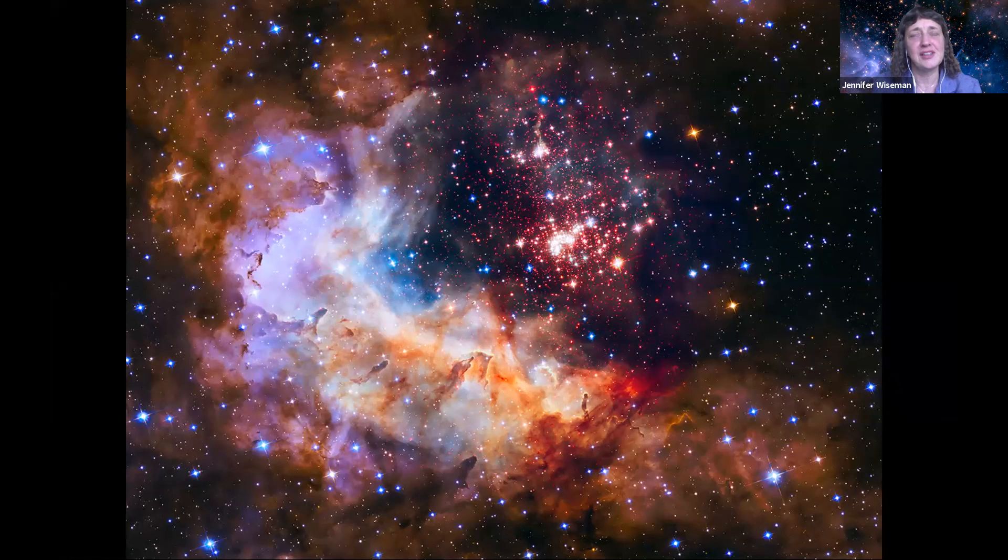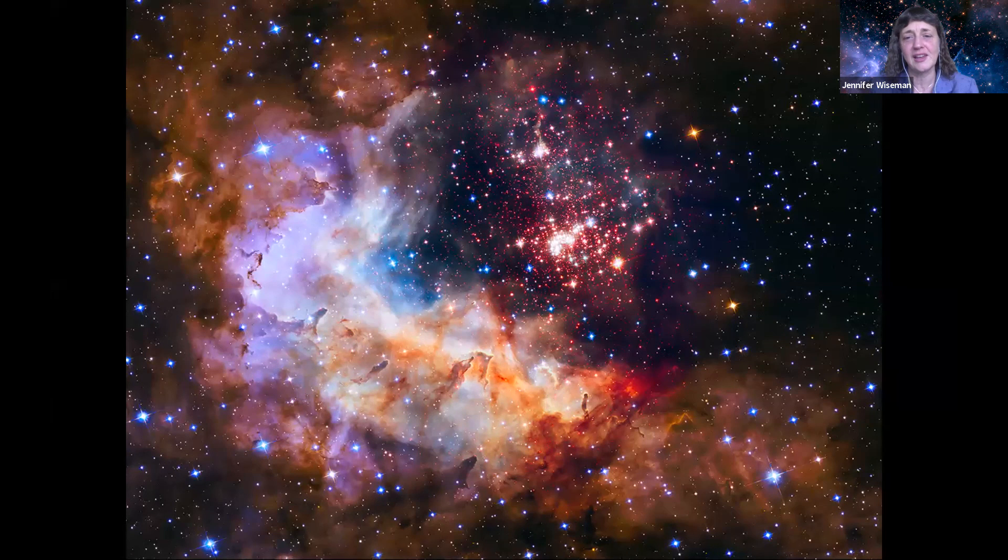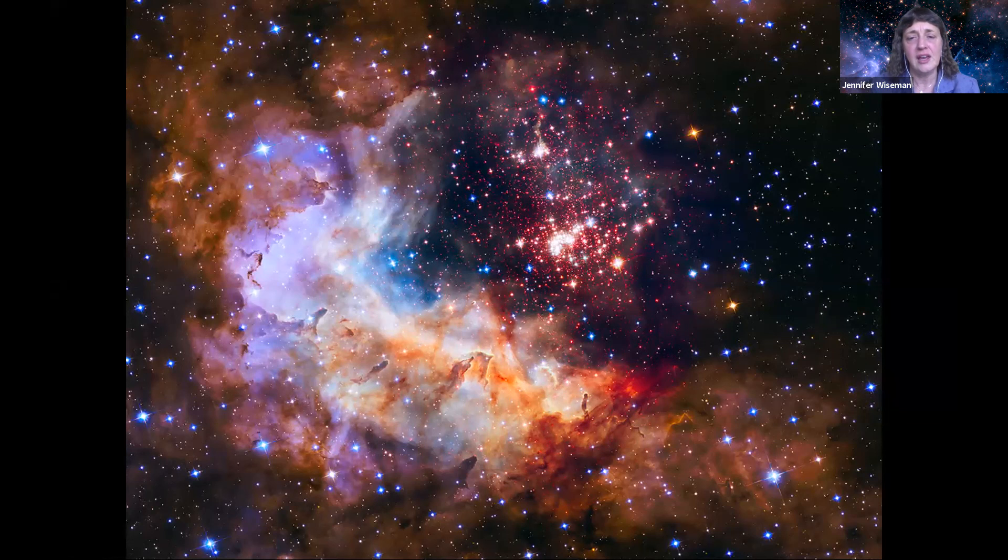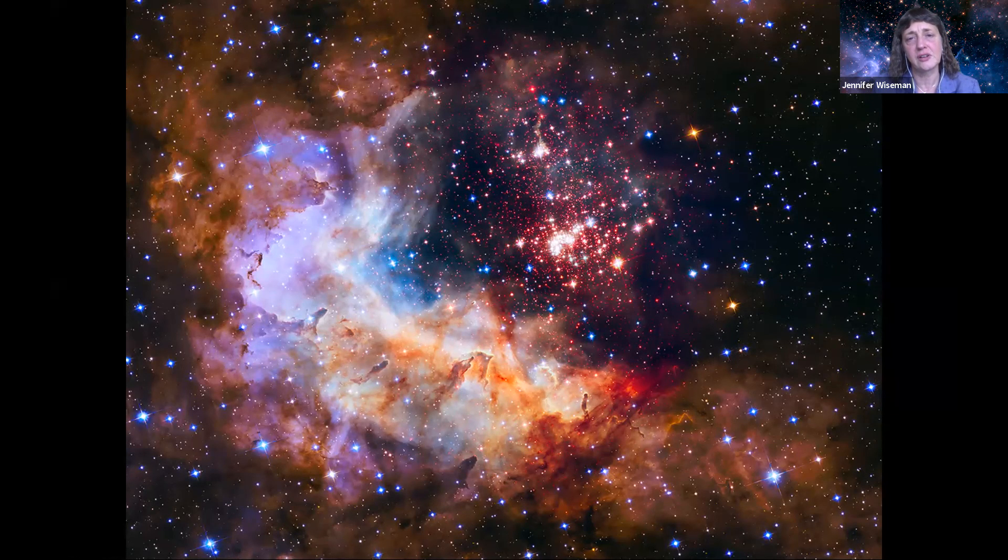And so we've become spoiled over the years with gorgeous images from Hubble that show off its beautiful capabilities of viewing stars and interstellar clouds where stars are forming. This particular image was released for Hubble's 25th birthday, and it shows the Westerlund II cluster of massive stars recently formed from that surrounding gas, which is ionized by the powerful radiation coming from those recently formed stars. And the winds from those stars can carve out the shapes of columns and bubbles that you can see often in these clouds. And in these denser clouds, lower mass stars continue to form, and we can see those types of regions also with Hubble, particularly looking in infrared light.